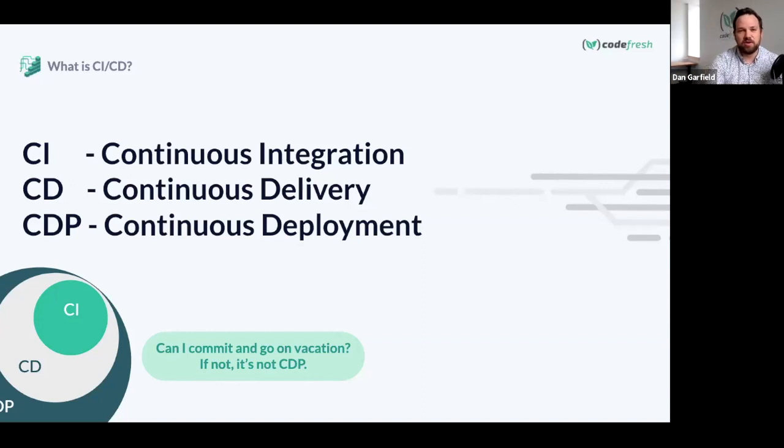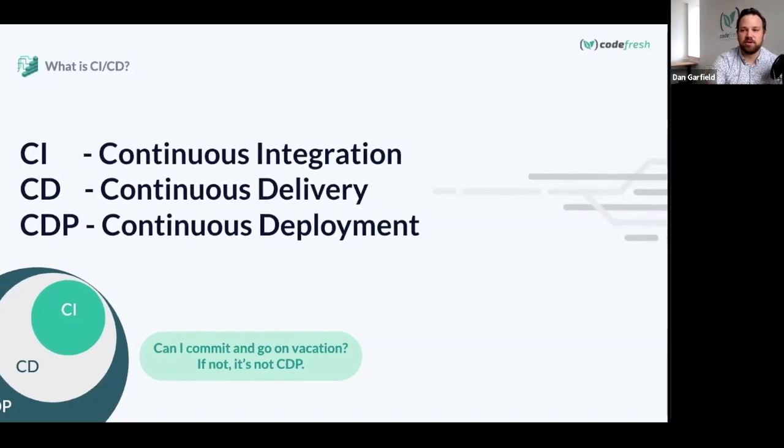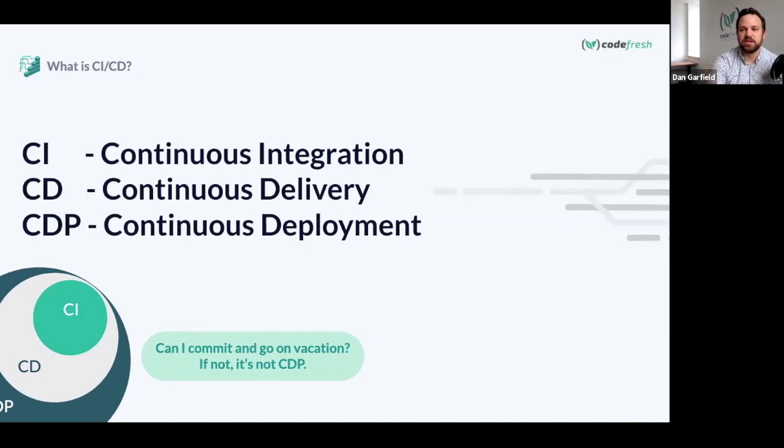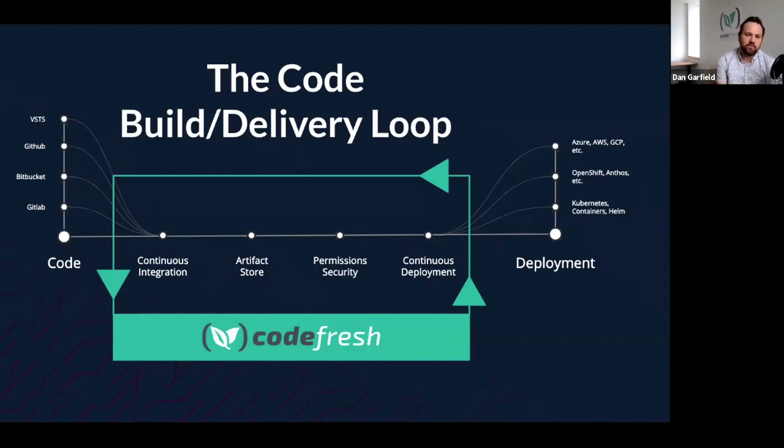So that's the brief intro to CI/CD, and I think that this term has been pretty heavily abused. I hear people often talk about, oh, this is a CI tool, this is a CD tool, and really it's like, okay, well, it's only that tool insofar as it helps you accomplish those tasks, and does it help you actually do that? So that's what we're going to get into. And with CodeFresh, the way that we think about this is there's a bunch of stuff that happens from the moment you write your code to the moment you deploy it. And that's the continuous integration, continuous delivery loop. And really, this is the build and delivery loop. And actually, for any company, this is the most important function in your company.